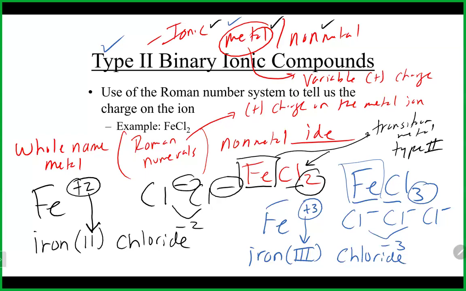It will be all transition metals, and also that staircase that starts out where boron is, coming down. It will be below the staircase, just to the right, where you have things like lead and tin and bismuth and antimony, those guys. Even though they're technically not transition metals, they also can have a variable positive charge, so they're named the same way as type 2 compounds.